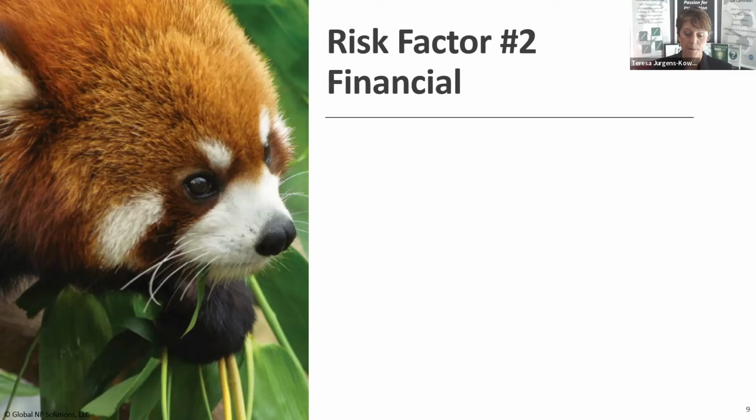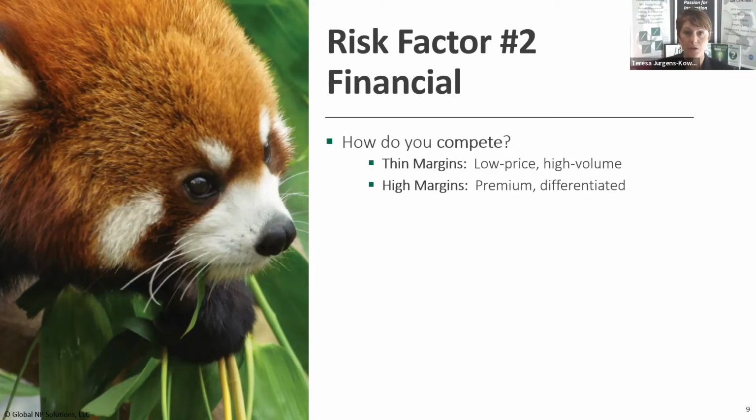We saw that Richard Sears looked at providing a low-cost product versus the existing high-cost product, trying to get to that high-volume, low-margin business, whereas Jeff Bezos looked at it also from maintaining working capital and not having to maintain a lot of inventory costs like his traditional competitors Barnes & Noble and Borders. So from a financial perspective, we look at risk factors just like Sears and Amazon did. Are we competing with a low price, high volume product, or are we looking at a premium differentiated product for which we can command a high margin?